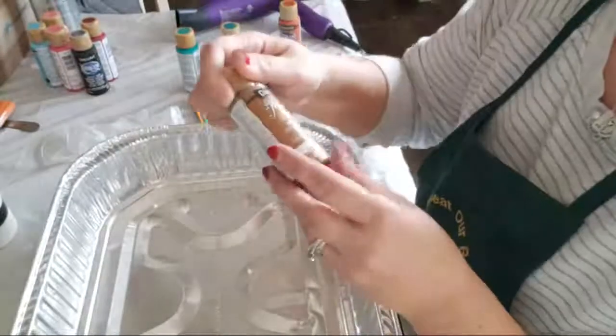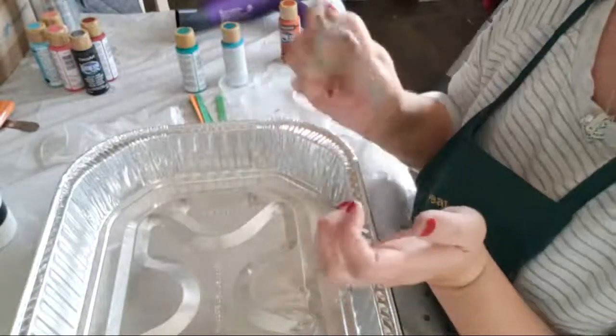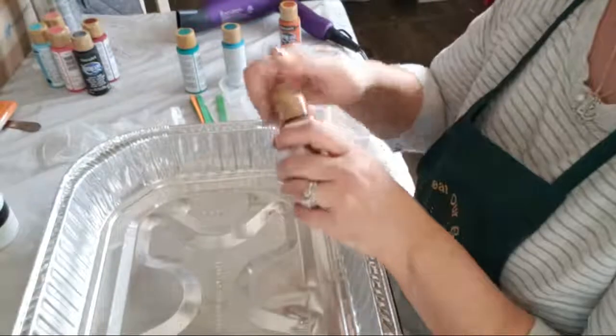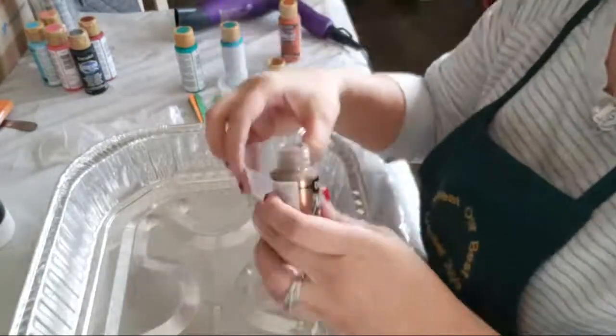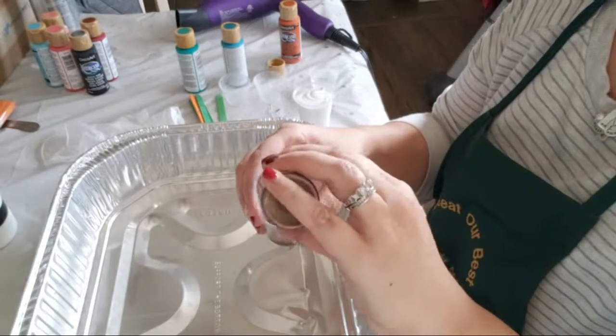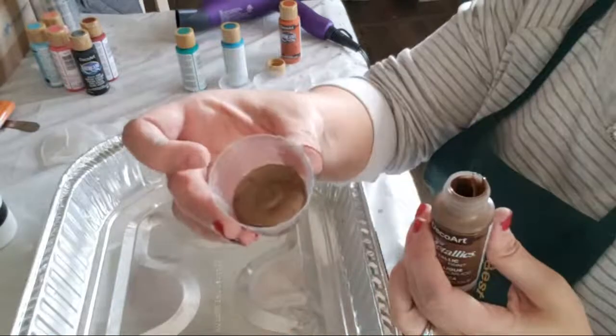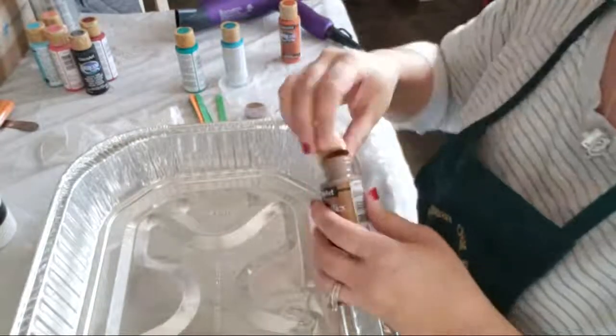The next color is a rich espresso. This is metallic, so I think this will come out pretty cool. Well, in my head, this comes out pretty cool anyways. That is pretty cool. I don't know if you can see the shine. It's kind of like a rusty penny almost.